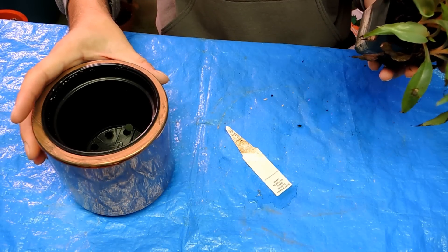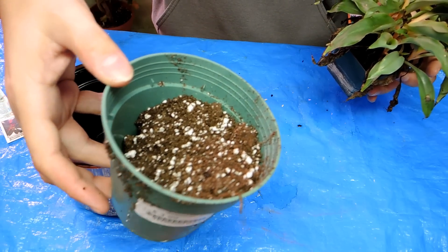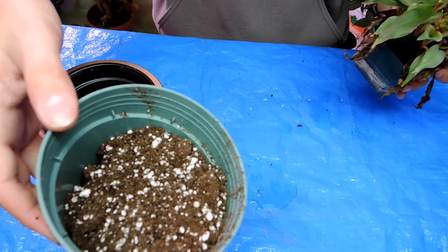Hopefully I don't kill it by moving it out of its spot, because the original adult plant didn't like it, but we'll play around and see. I thought I'd bring you along because I haven't looked at this plant in a very long time. I've got some all-purpose soil — this is a Pro Mix, a peat-based soil with lots of perlite. It's high porosity, meaning it's got a lot of perlite for aeration and drainage.